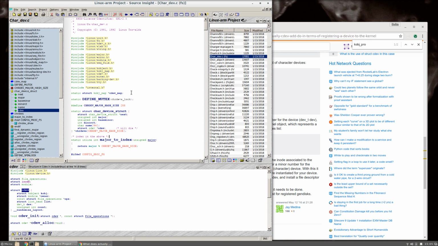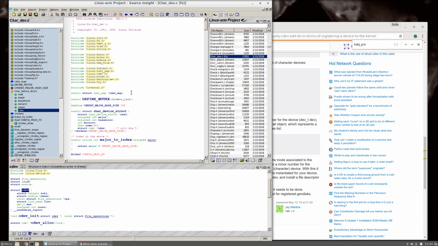Then we have an array of pointers and the array size is 255, and each of those points to an instance of a char_device_struct. Okay, and that seems to contain details about every device. I'm not sure just yet. However, each of those instances has a pointer to a struct cdev instance, and cdev itself is a node in a different linked list.